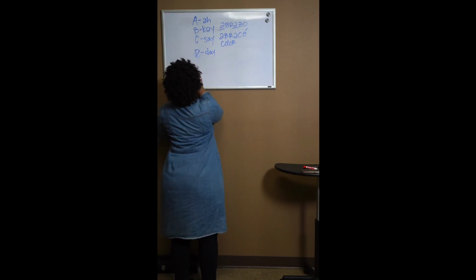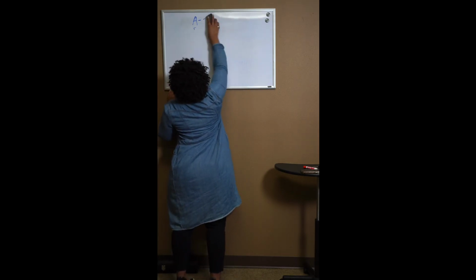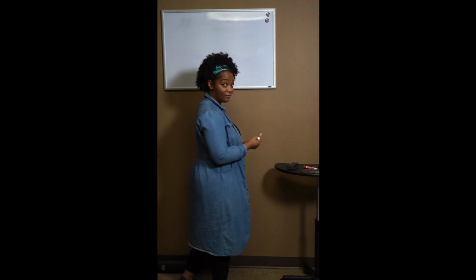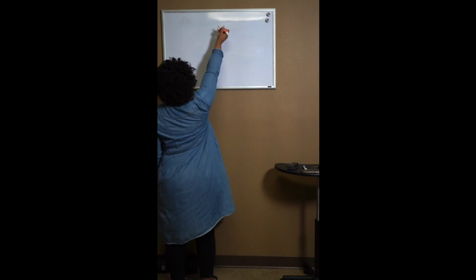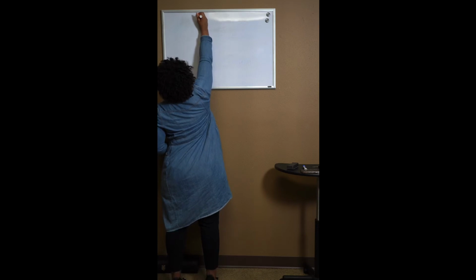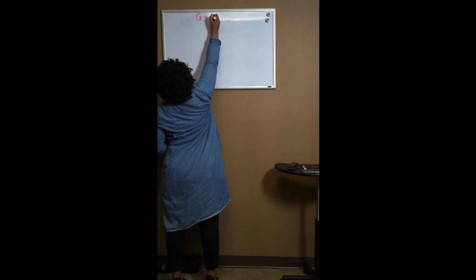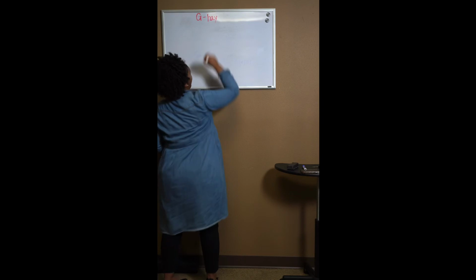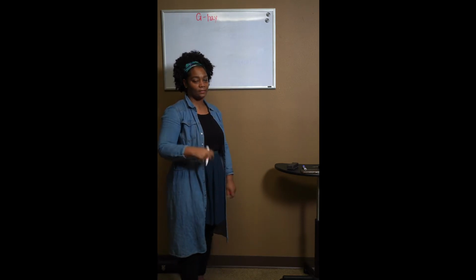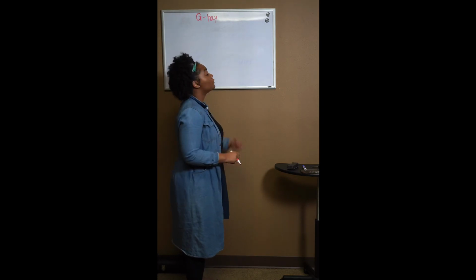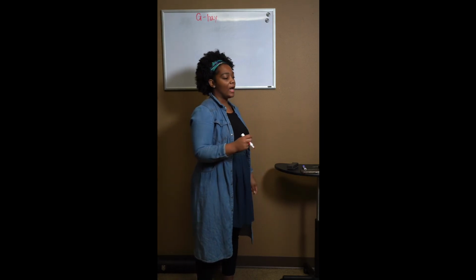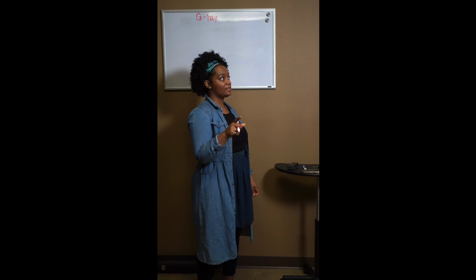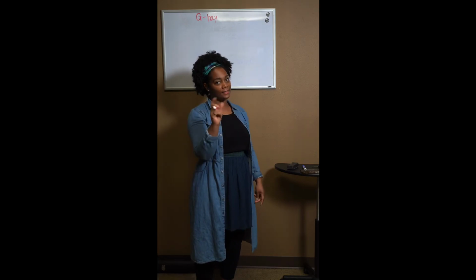All right, now let's go ahead and move on to our next set of letters. I'm going to use a different color. Okay, now we're going to start with G, pero en español se dice G. G is the name of it. So G does also make two sounds like it does in English. So the thing is that it's not the same two sounds.